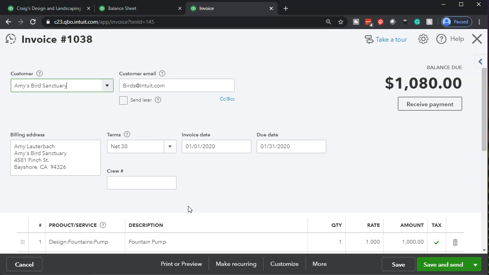Now note that in order to make the invoice, to do the data input, to just fill in the invoice, not difficult. That's pretty easy to do. The difficult part is knowing how to set up the system so that the invoice data input will do what it's supposed to do, and then understanding the effect on the financial statements so that you can basically interpret the financial statements when you look at those reports.